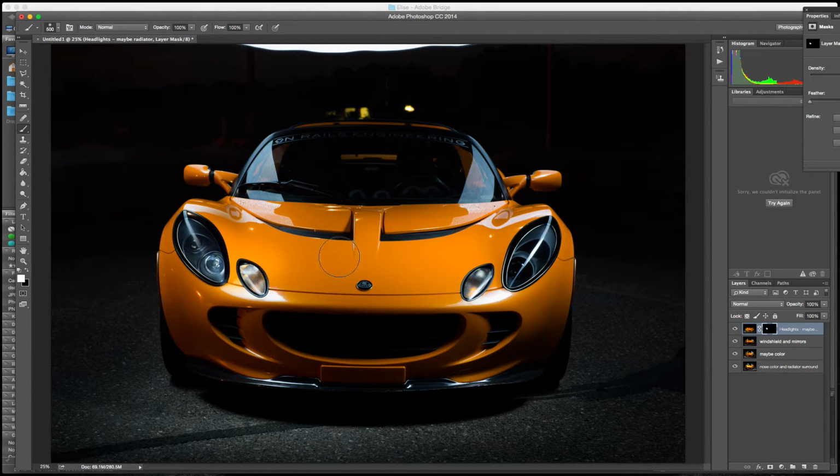And so we get some of those headlight details there. I can switch between black and white. That'll make this layer either visible or invisible. And we can kind of get rid of some of that shine there. We'll pull that back in. And we'll do the same thing over here on this headlight. Just pull in some of those details. Oops, but not too much. And we can make this visible or invisible here.